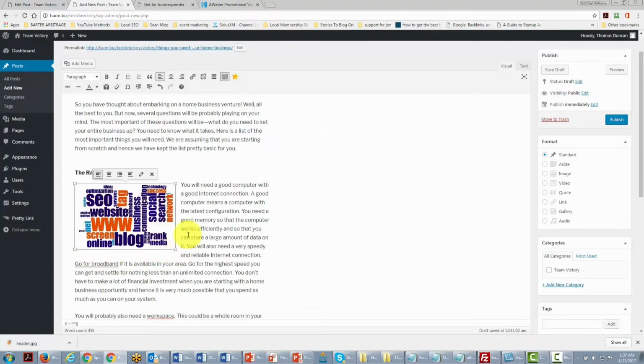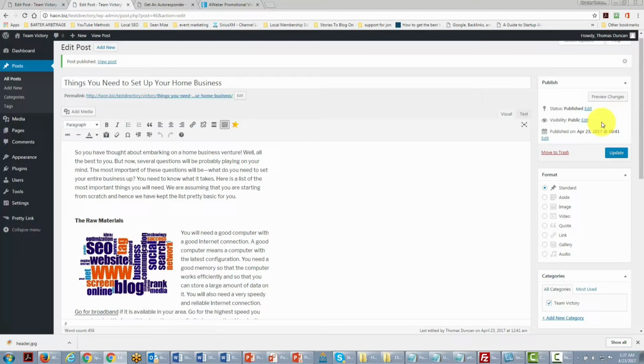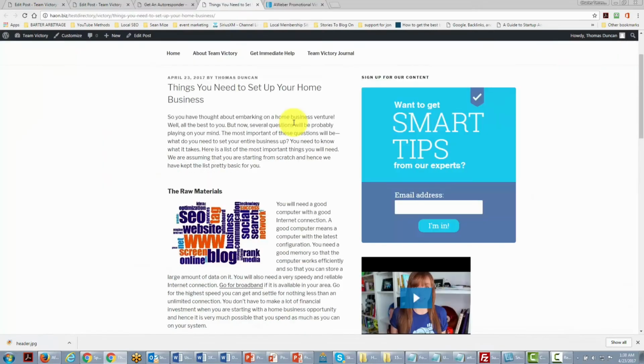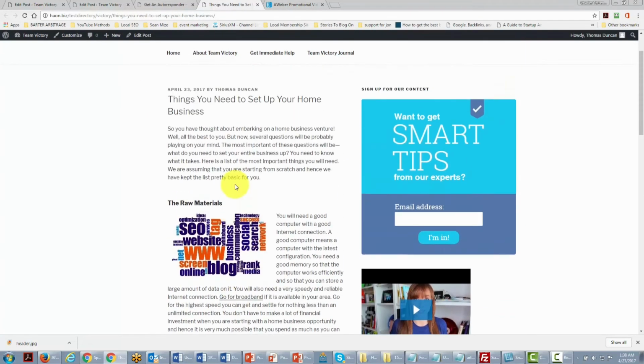And then our text will wrap around that image as well as the title. And then once we have completed the post, all we would have to do is click publish. Once we've done that, then we can actually go and review our post, and our content is in place along with our widgets.